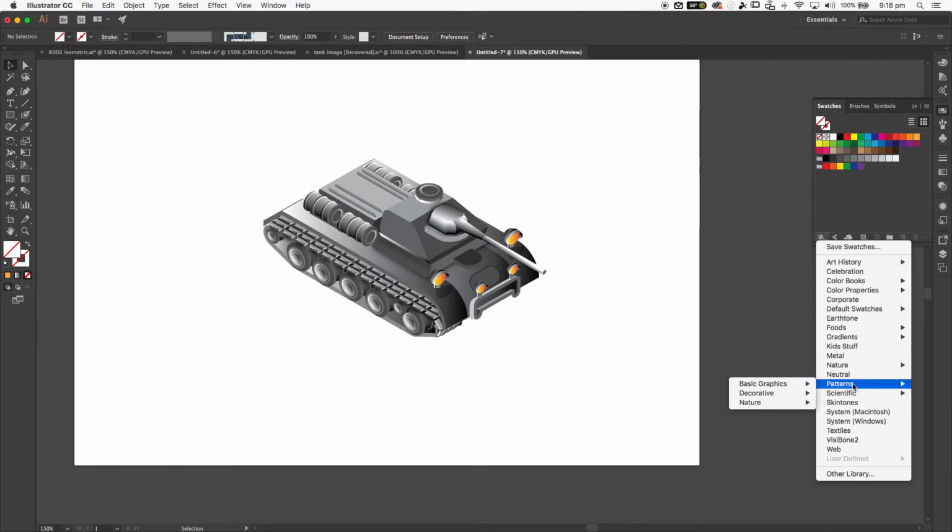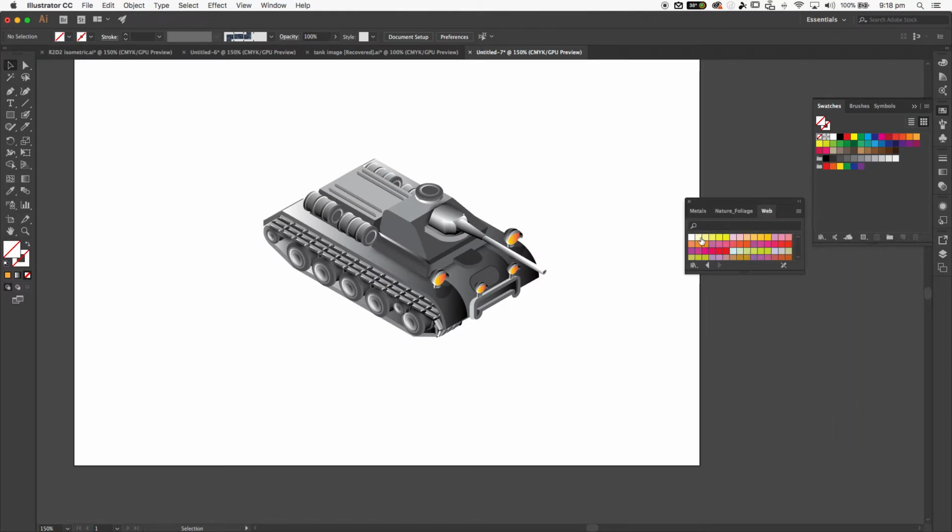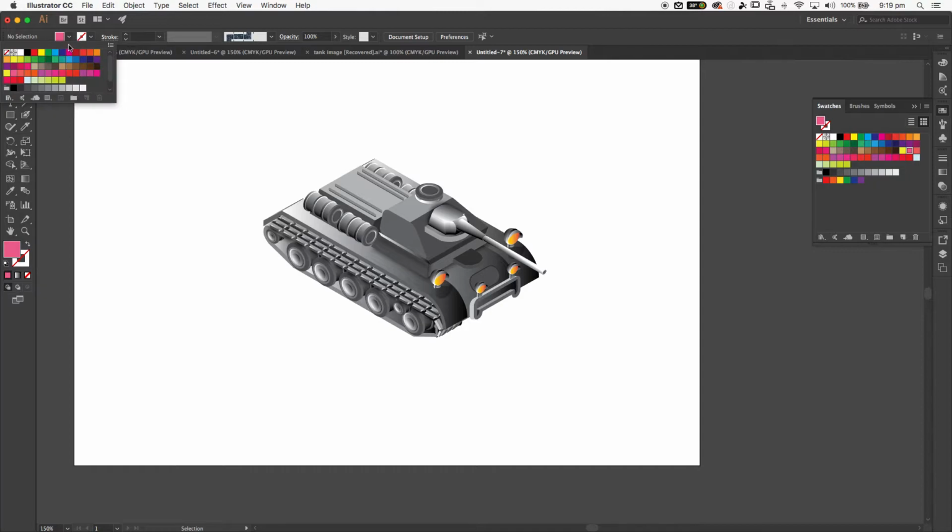Patterns may come in helpful, web, etc. You can either select on them individually and drag them in, or you may wish to select a whole heap and shift and then drag those in as well, and you can create little libraries and stuff. Do try and get to learn how to use all these. They do definitely come in handy. So that's basically how we can load those up, and now they'll be sitting in our swatch panels on both of our sections here, which is kind of cool.